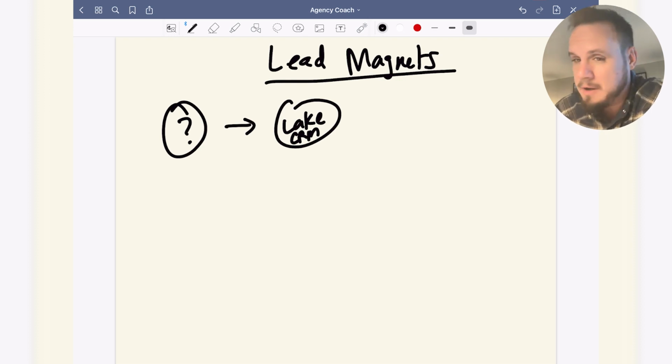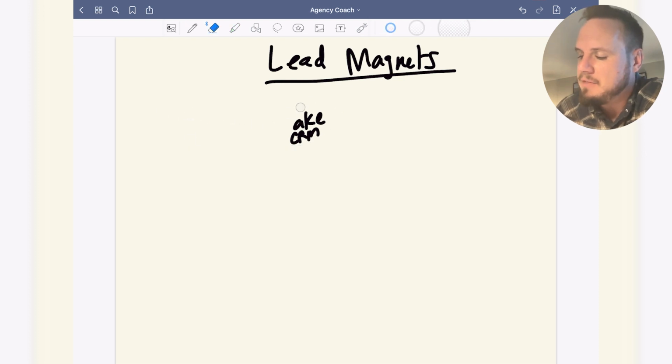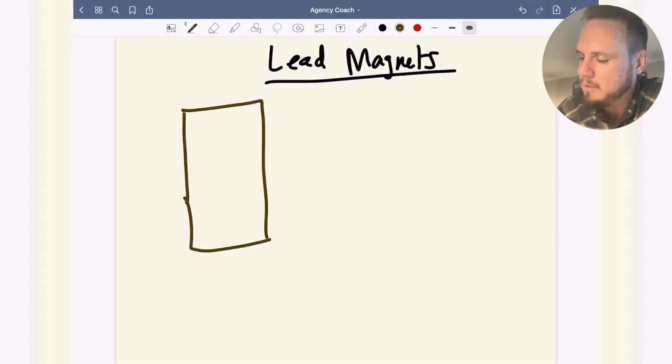Well, a shortcut would be just to use our agency coach lead funnel kit, where I've already created lead magnets, which is obviously something you can do, but I want to make sure you understand the logic or the lesson or the learning behind how we created these lead magnets. So that way you can just create them on your own, or if you're going to be creating these for your clients, that you understand the framework for how this works. All right, so I like to think of this as having 3 different doors that we've got to walk through in order to figure this out.